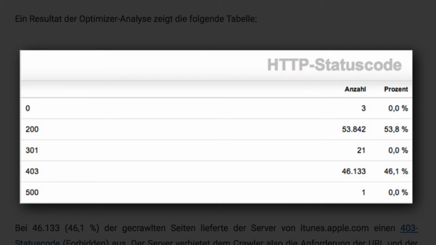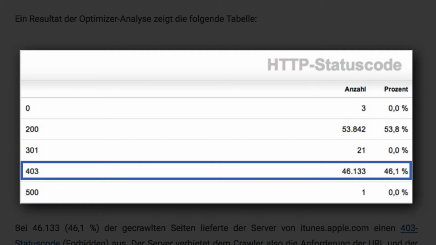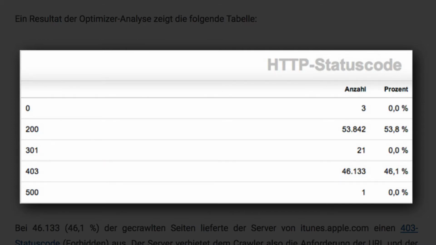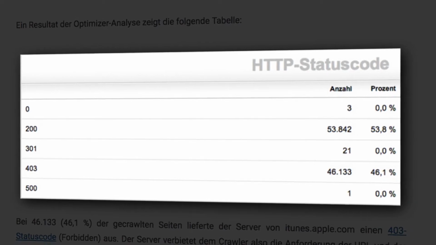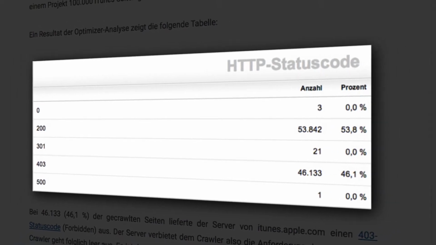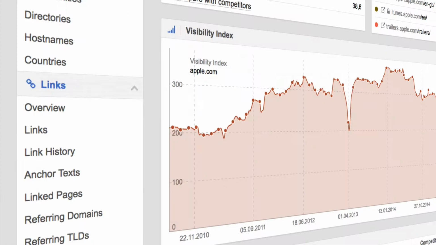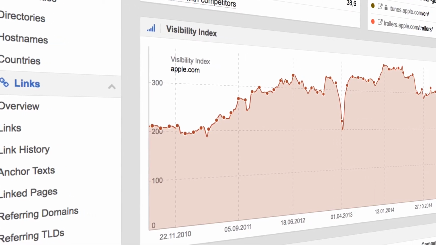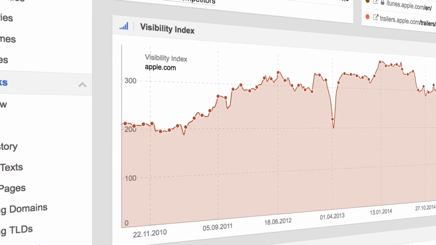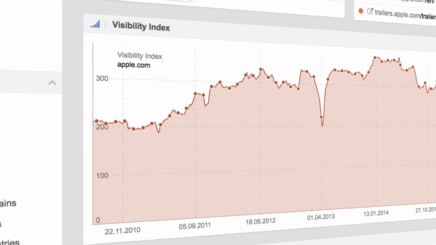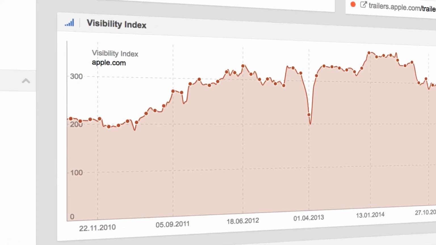Our crawler noticed that after a specific amount of page requests, Apple's servers only answered new requests with a 403 status code. This meant that the server was actively forbidding the crawler to request additional URLs, leaving it out in the cold. Apple had put major server-side restrictions on crawlers requesting the pages. We can only speculate on what Apple was doing, but one thing that they seemingly had not thought about was the fact that this measure was also keeping out Google's crawlers.